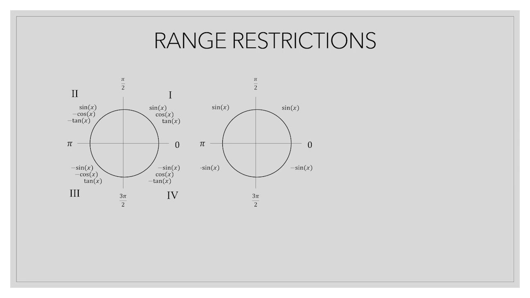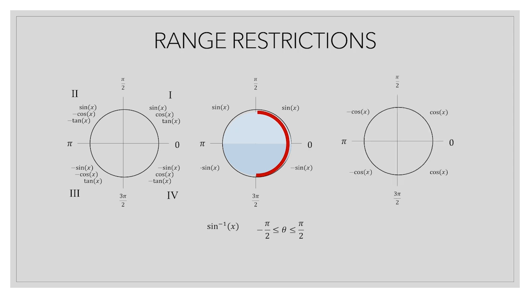And so if we isolate these individual trig functions, we see that sine, in a sense, is reflexive over the y-axis, because sine is positive both in the first quadrant and the second quadrant, and then negative in the third and fourth quadrant. So we just isolate it to be only positive in one quadrant and negative in the other quadrant. We don't really care about those quadrants. So we get that the arcsine of x has a range from negative pi halves to pi halves.